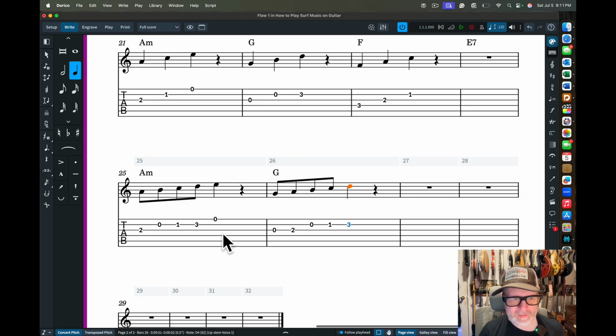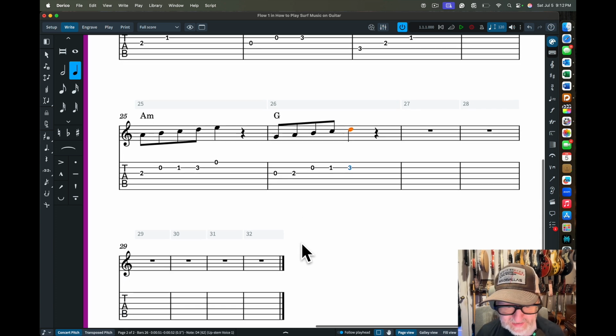Now, the tablature at the bottom, don't necessarily pay attention to that because there's a number of different ways we could play this on the guitar, and this is just one of them, and it's the way that it auto-generates it. And I'm not going to spend time right now to talk about fingerings for that because it's situational rather than there being a right or wrong. It has to do with where you're coming from and where you're going. Right? Now let's talk about this E7 chord.